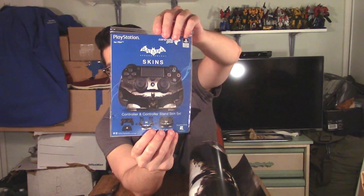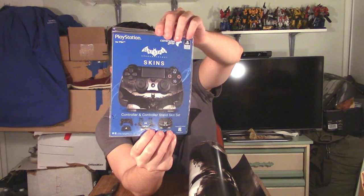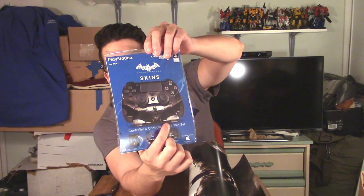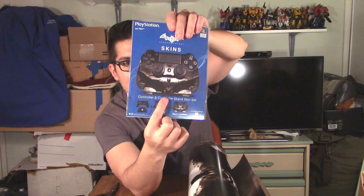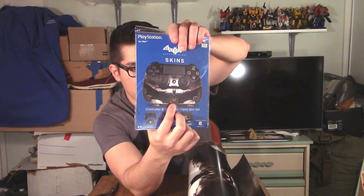If not, I'll go ahead and shoot a separate shot of the skins themselves, so that you guys know what I'm talking about. But basically what they did is that they designed the skins so that Batman is not actually on your controller. I wouldn't have minded if Batman himself was on the controller somehow, but because we got the touchpad that's on the PS4 controller and whatnot, they had to shove Batman down to the control stand that is able to charge up your PS4 controller, which I don't have.